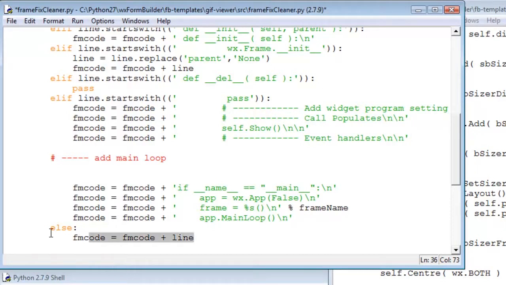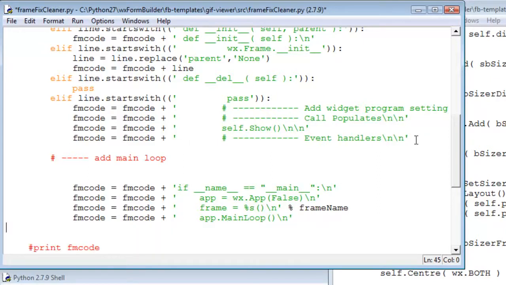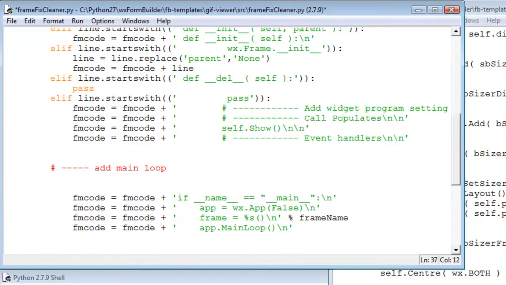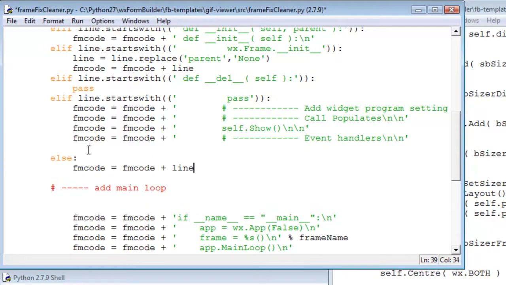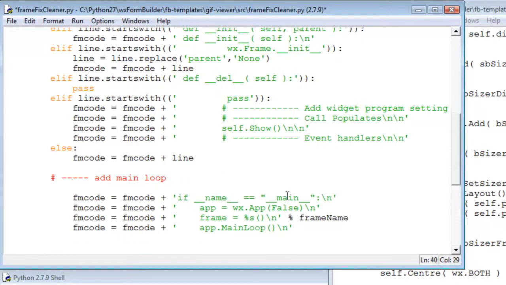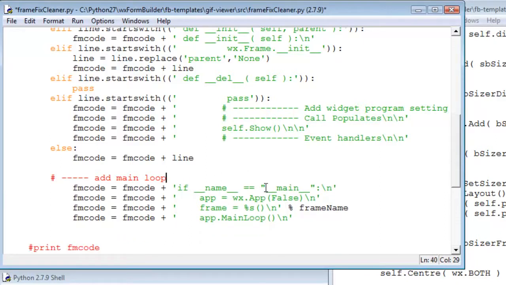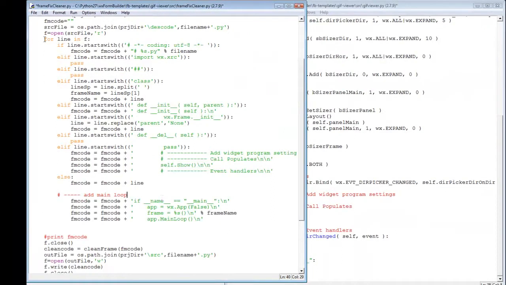Then we remove this line, the else line, which is the end of cleaning. To beginning of the line, the else, add that. Everything else, anything else, just add it to the FM code. Now here, we want to bring this up, make it look neater. Then we'll stretch this down because we want to line it up with the for loop.